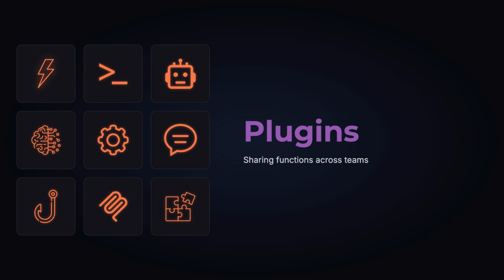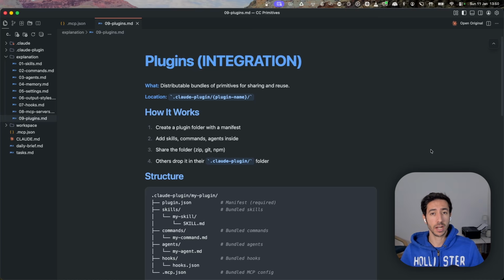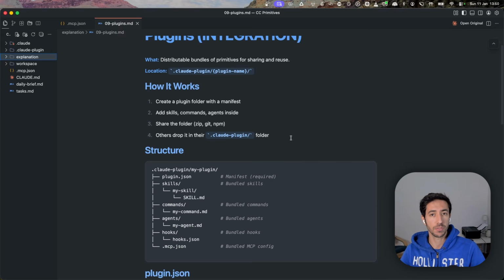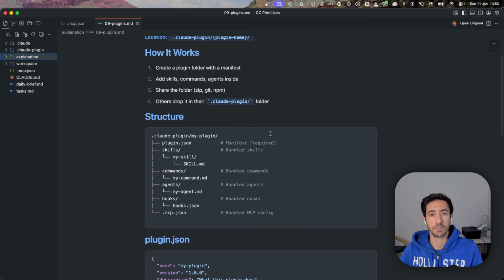And now let's see the final component, which are plugins. So plugins essentially allow you to bundle your skills together and create a way to share that with multiple people. So for example, if I wanted to share my skill on ROI document creation that I showed you at the beginning, what we can do is create a plugin out of that, and you can go within your own instance of Claude Code, add a specific repo of that skill and install the same skill as mine in an easy and effortless way to share.